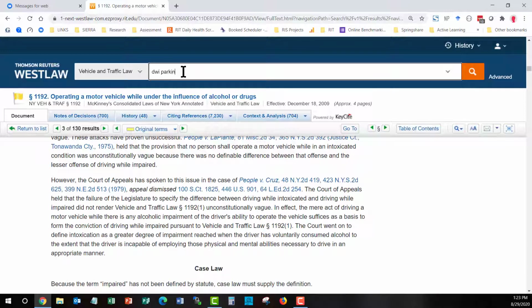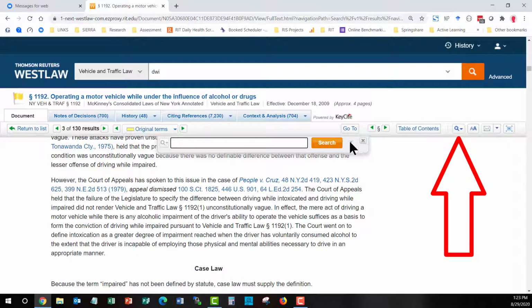But I am not searching in this top bar because it's going to go back and search all the vehicle and traffic law. I only want to search in this one section. So I use the little magnifying glass off to the right to look for parking, and it will search only inside of the document that I'm currently reading.